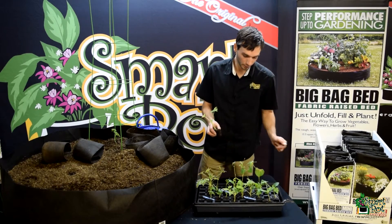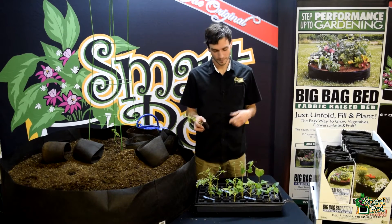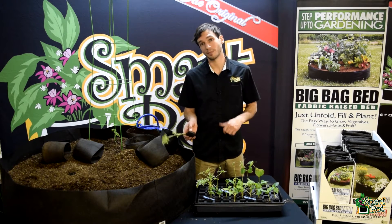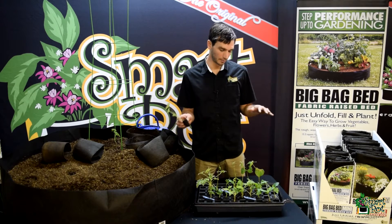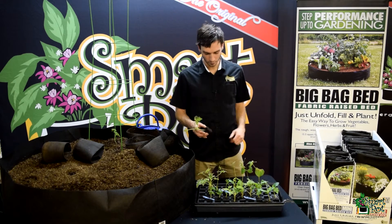I also have some hatch peppers in here that were given to me from a friend from OrganixOKC, and I cloned them because I had a really bad pest problem. Both aphids and spider mites were kind of eating my pepper plant alive, so I quickly took some clones, washed them really good, and I've kept them pest free so at least I'll have the genetics of the plant for the following season.